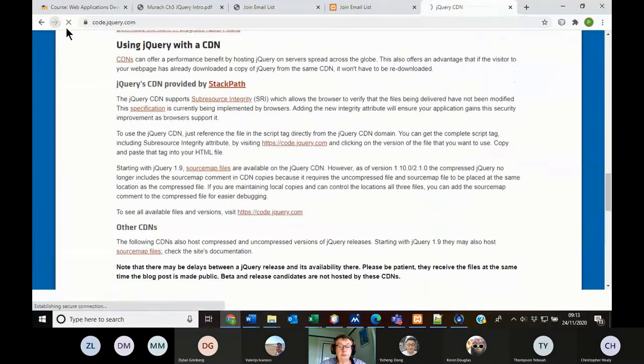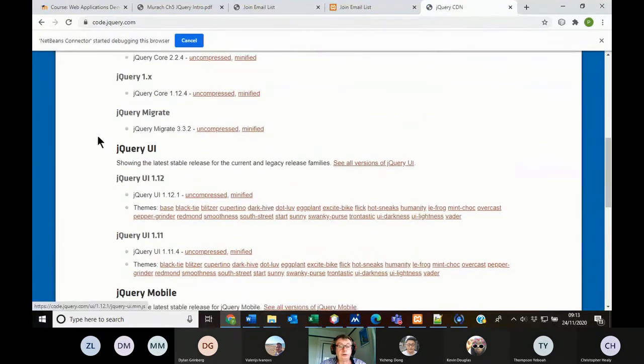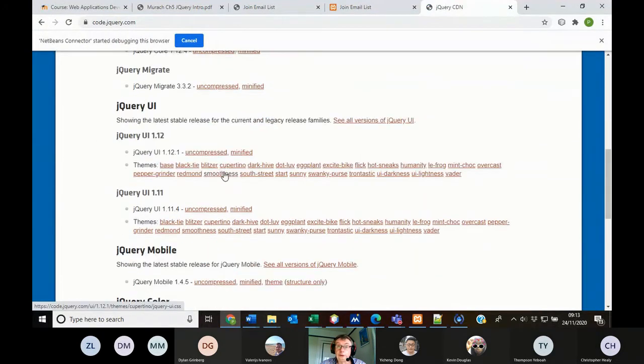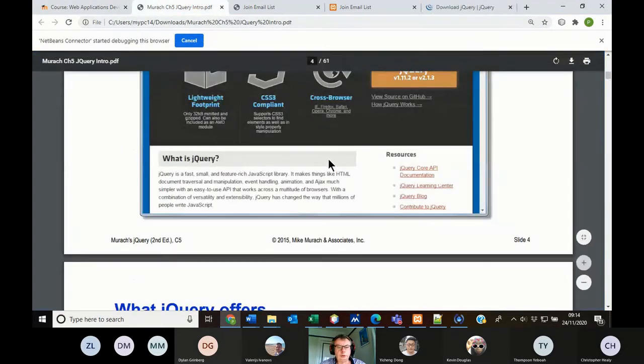Oh yeah, the other thing I want to look at is that there are other versions as well. You have jQuery UI, and we'll be using that at some stage. There's some really interesting stuff there in terms of things you can do with UI, like putting in tabs and even having nice login buttons and so forth. It's all geared up for a user interface, so it's worth having a look at. Okay, so that's the jQuery UI.